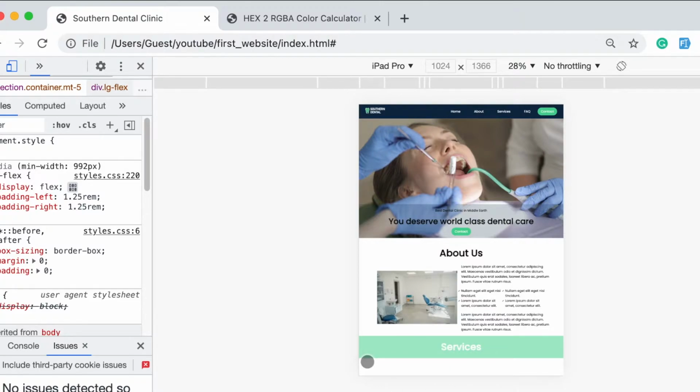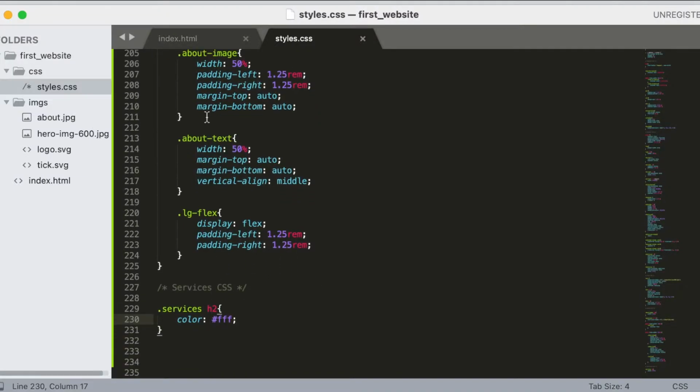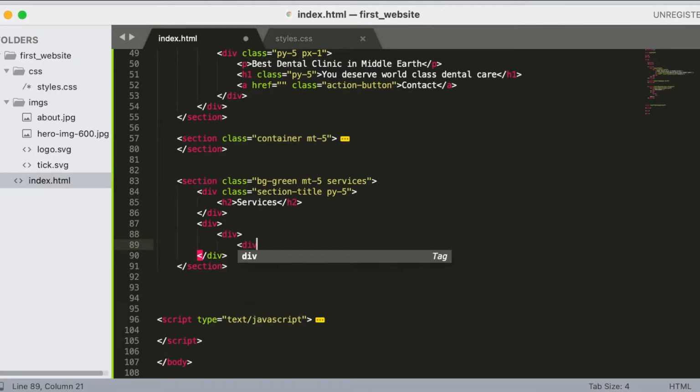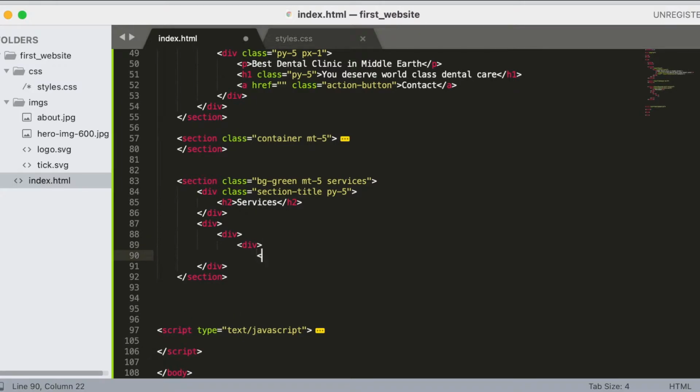Now, four cards is what we are trying to do, right? Let's get some markup for that. For each card I am going to have a div. Perfect. Now I'm going to have two divs as parent. I'll tell you why I'm doing this at a later stage. All right, let's have an image first. Image src. Let's get some images actually.